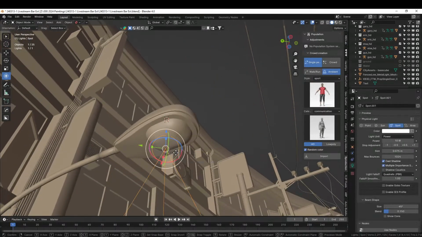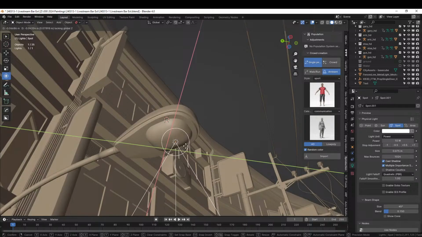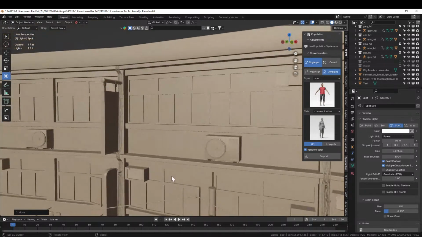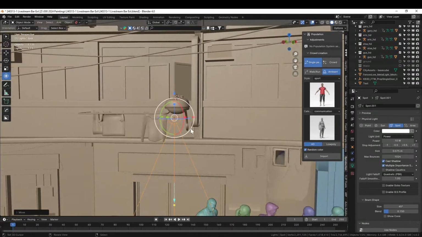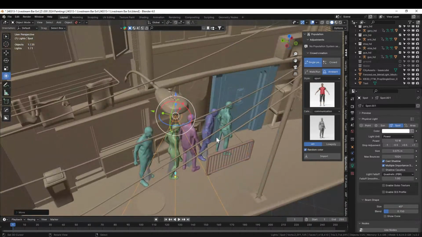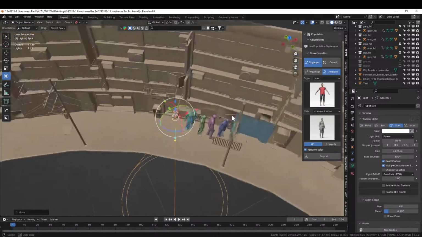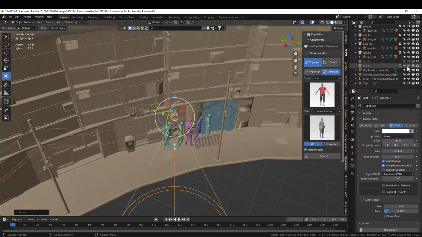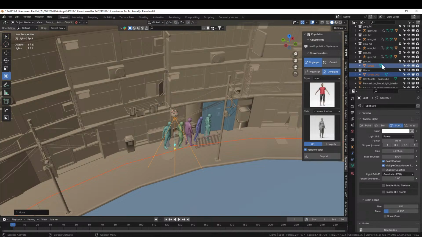Great. Kind of right in the center. There we go. That works. And I guess I should turn those on again though, because I want to see how it looks.